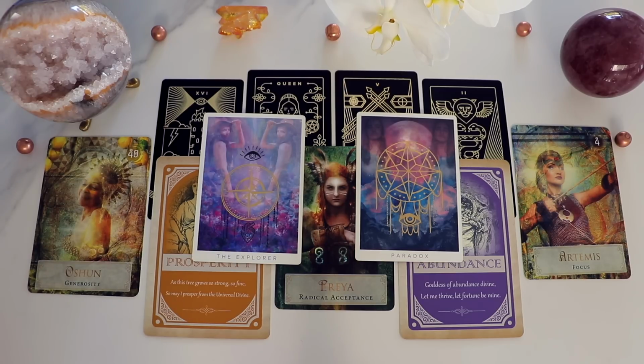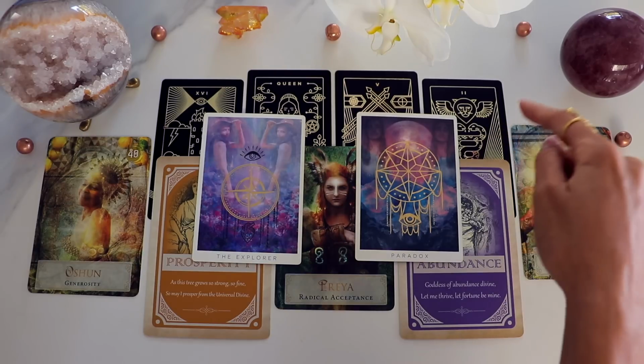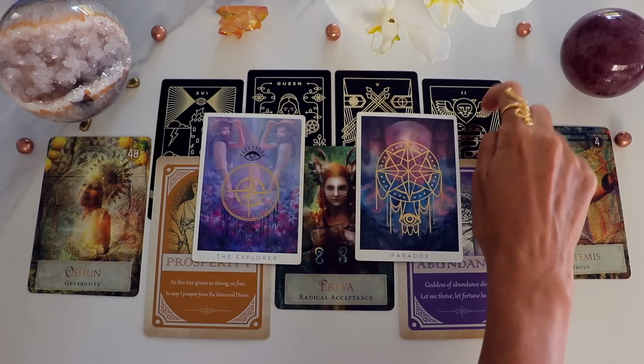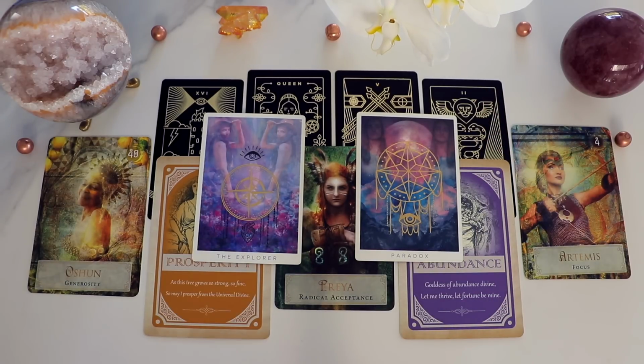I feel like you're really good at seeing both sides, which makes you connect with people on a very deep level. The paradox is definitely making me feel like you're so able to understand 2 sides of a situation. You're very able to understand why people think the way they do, why people act the way they do, and it makes you connect with other people on a really deep level because you very much understand people. And you may notice that people, even when you first meet them, tend to open up to you really fast. And you might be wondering, why do I always attract people that feel so comfortable to completely open up to me? It's because you're really good at seeing eye to eye with people.